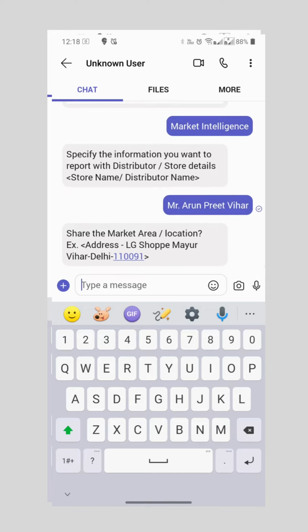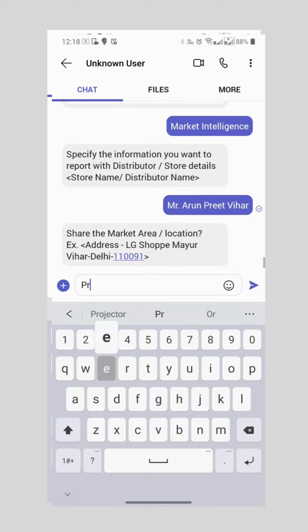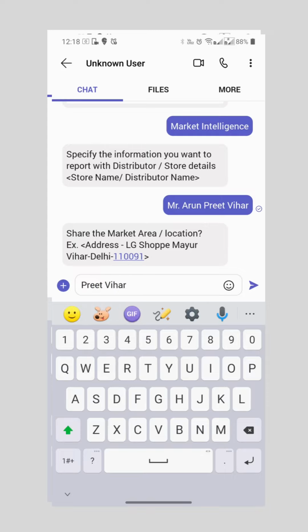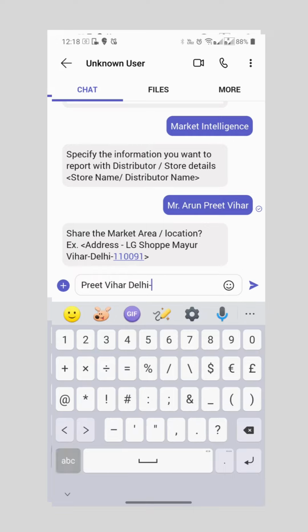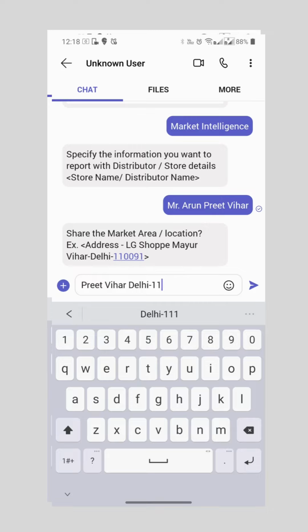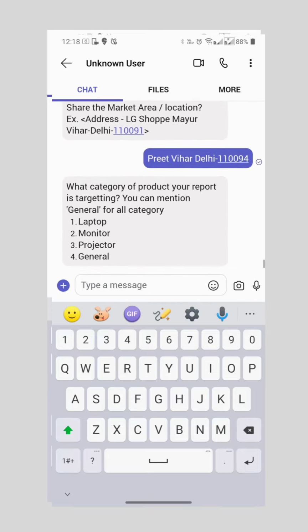Now it's asking for the location, so I'll say Preet Vihar, Delhi, 110094. I don't know the exact pin code of it. It's asking about the category. I'll say laptop.